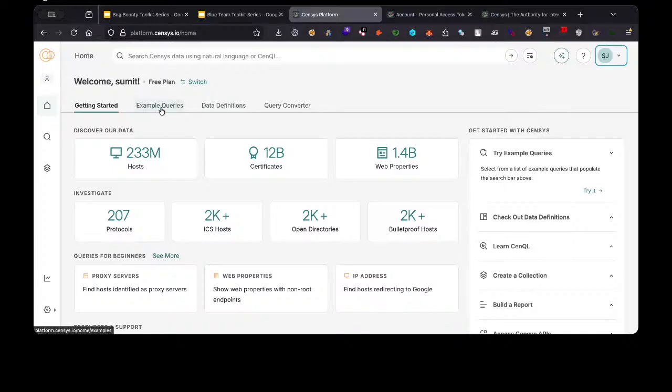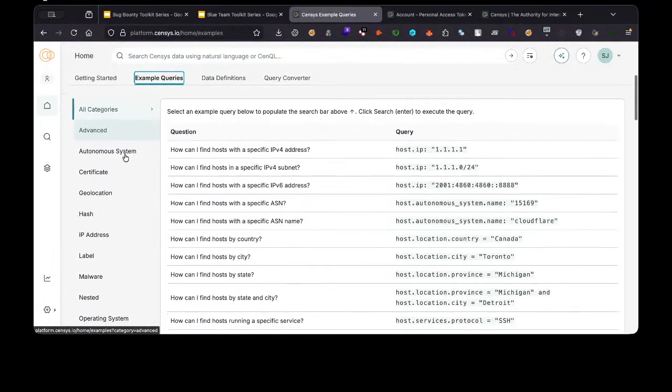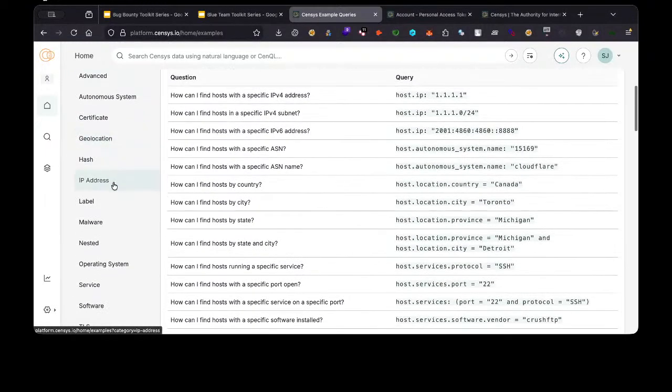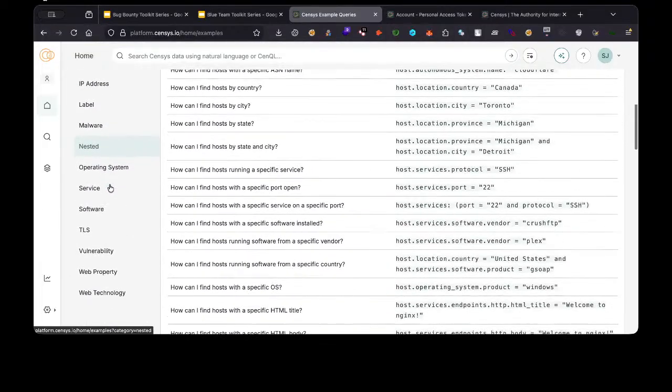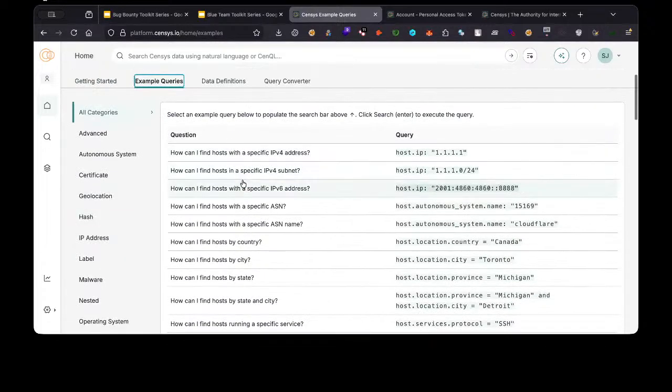Go to the example queries, and there you will see multiple categories like advanced, autonomous system, certificate, geolocation, hash data, IP addresses, malware, operating system, services, software, TLS, web property, technology, vulnerabilities, and many more.